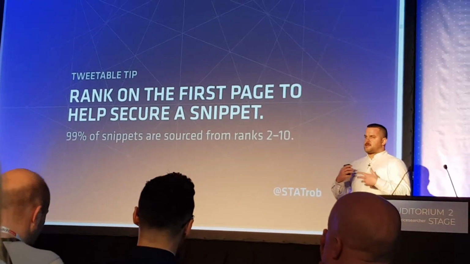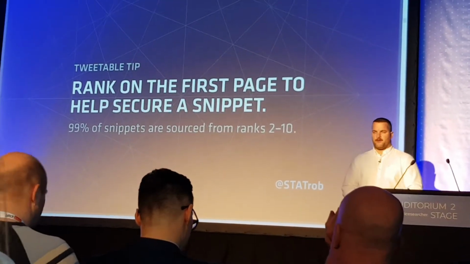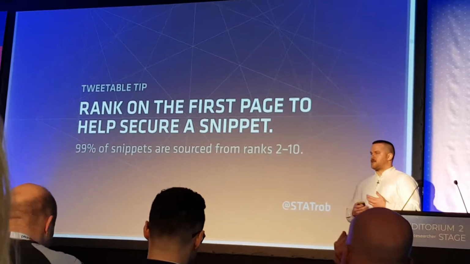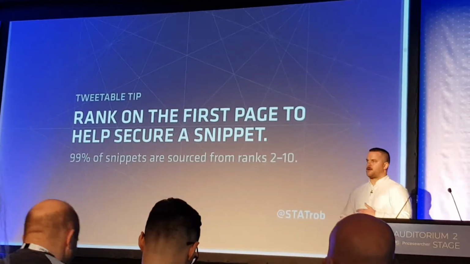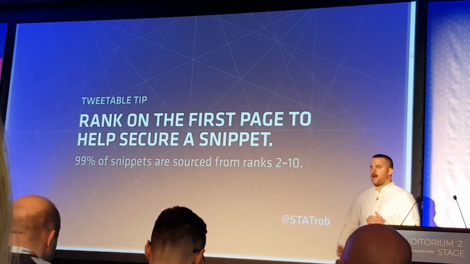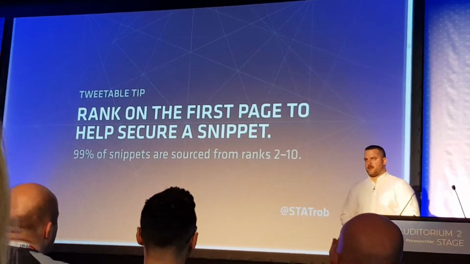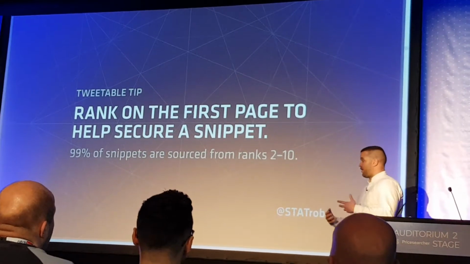Now, you can still rank lower. You can rank in position 5, you can rank in position 6, and you can get the snippet. So that's good news. You still don't have to worry about ranking super high. But the higher you rank, the more eligible you are for the snippet. So the same old rules of SEO apply, just rank higher.